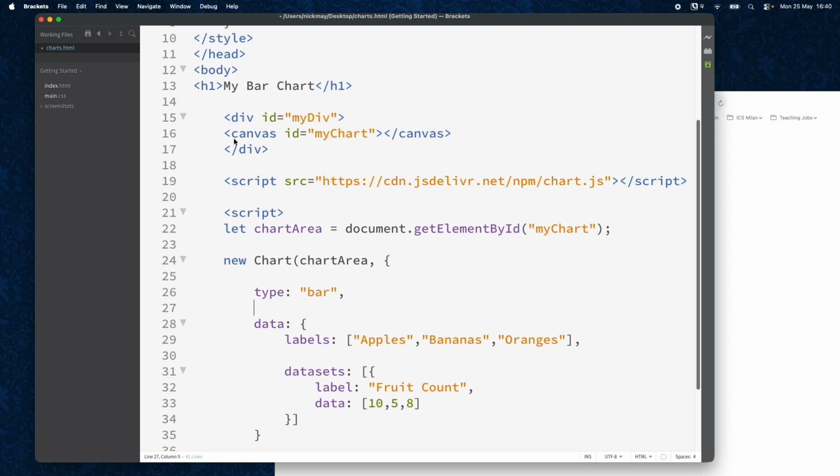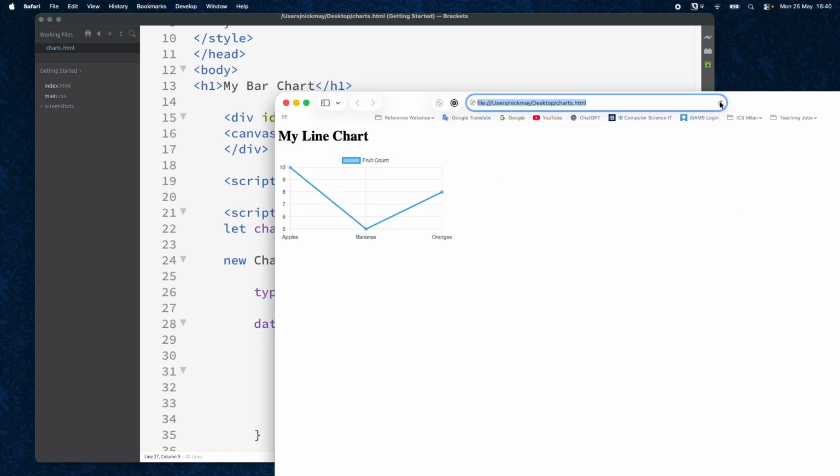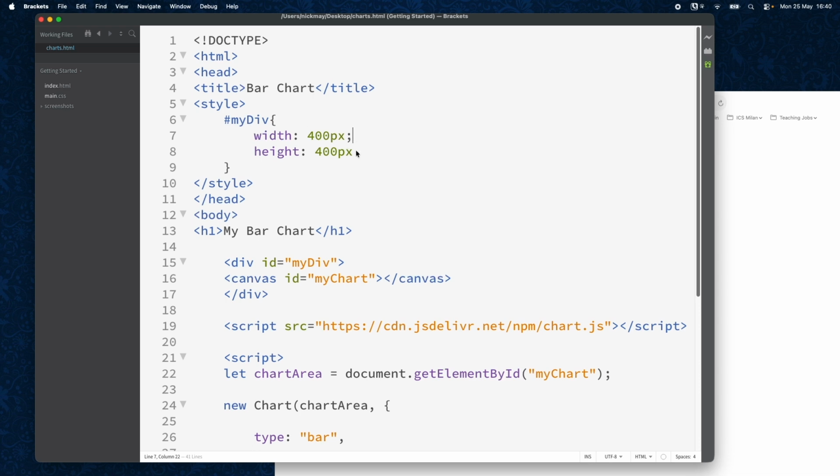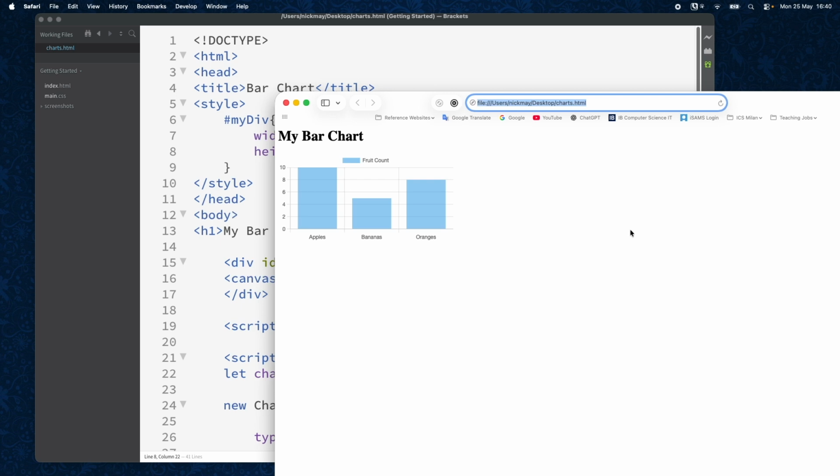Now, one of the beauties of putting this in a div is you can move that div around. You can put that in different places. Because I've done it here, I've just put the div in the top left-hand corner of the screen. That's where the div is, right? But you can move that because that division can be placed somewhere else in the screen. So that's a little bit of an advantage here. And to do that, you'd put in some styling in here saying where you want the div, right? So that's it. That's the end of this video, using JavaScript to create charts on a web page.